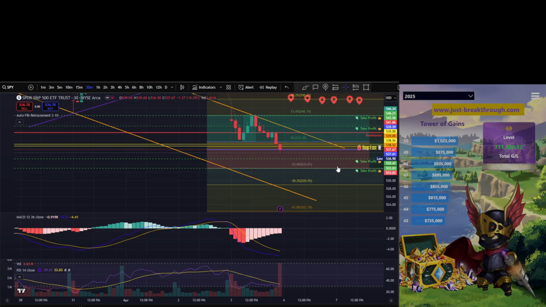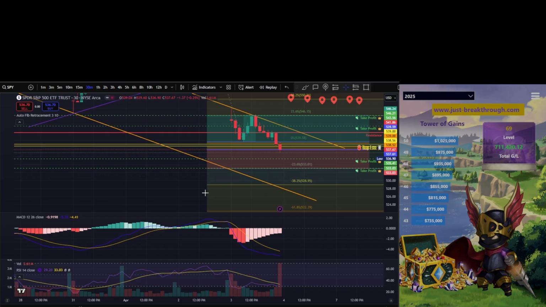Assuming we're playing the bottom side, our first take profit would be at 535.41. And then our second take profit would be at 533.03 down here. If we start off the day around this area, we're going to see if it breaks past this take profit, which is now going to turn into a support like this, and we're going to see if it breaks it or not. If it supports it, it will bounce back up to the top side of this downtrend that we are on, so we won't play puts.